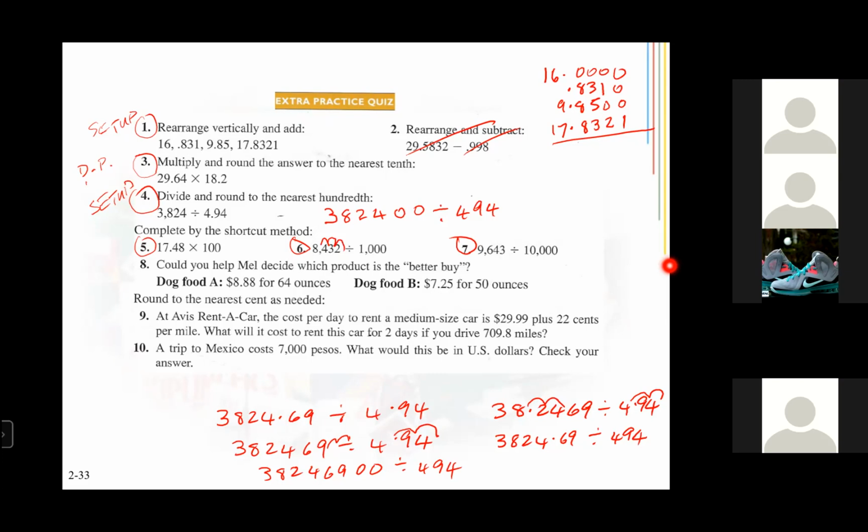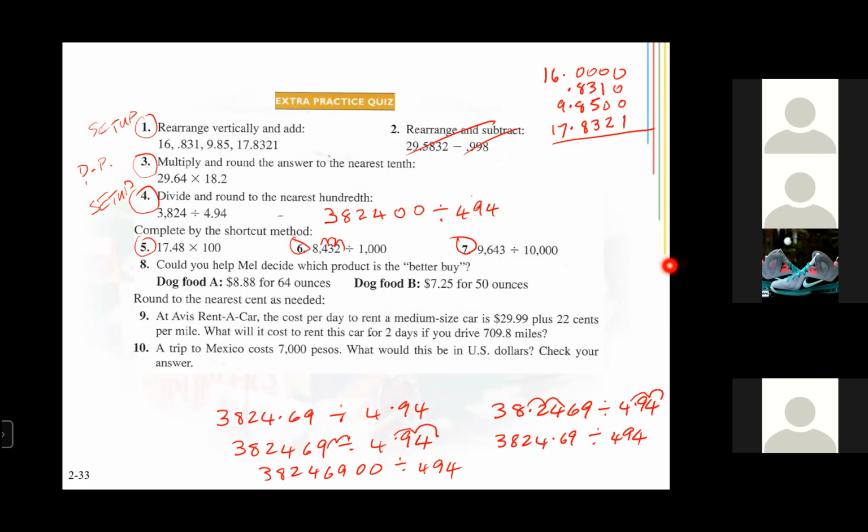Okay, no, that is a comma. That's not the point. So the point is after the 2. If there's no point, it's after the rightmost digit, right? Okay. So that's it. Look at the last one I asked you to look at.